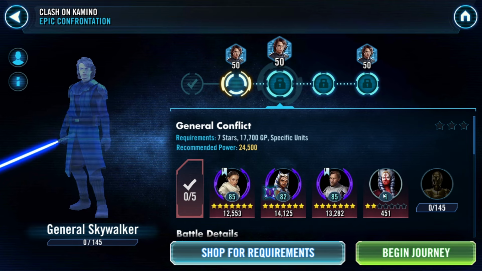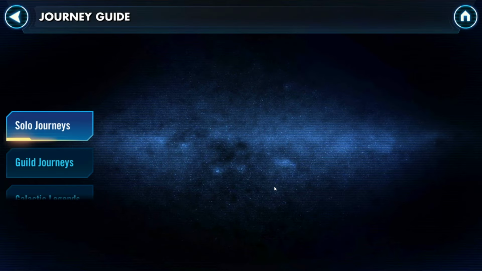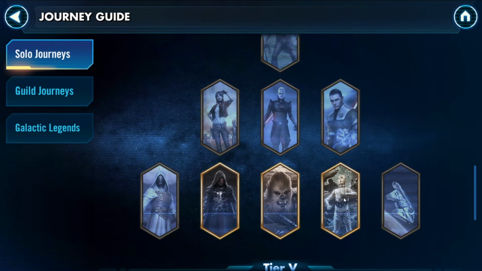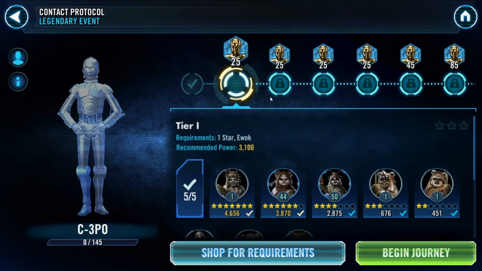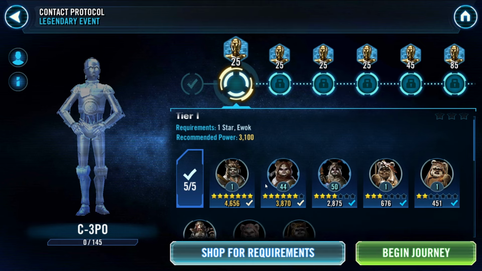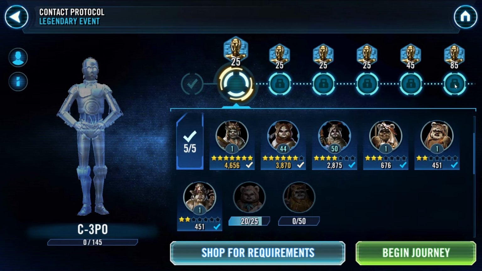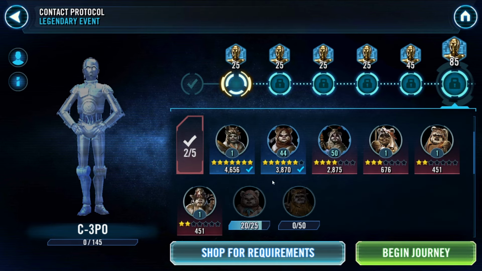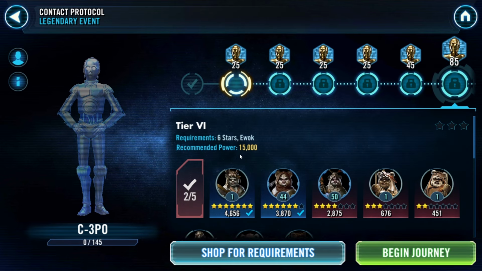Like, look at her. She's not even remotely good. And we gotta work on C-3PO. C-3PO is simpler, though, so I'm not gonna feel too upset about it. Like, what does he need? Ewoks, right? I'll build up some Ewoks and we'll run through this, hopefully, much quicker. I'm going to 7-star all the Ewoks that I can. What's the number I need to be? Power 15,000? Alright, so I'm going to power up these Ewoks.